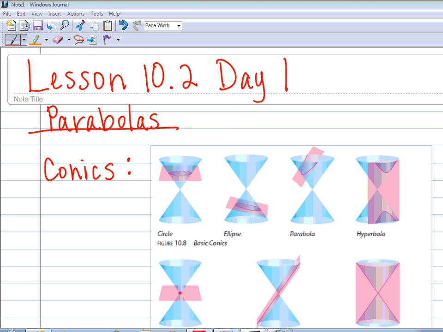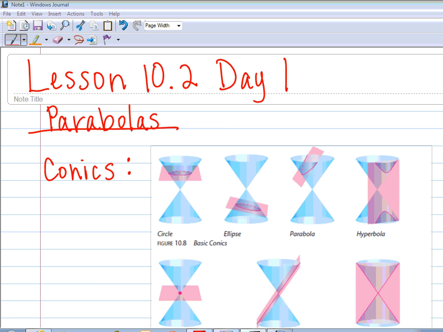These conic sections are formed when you have a plane intersecting a double-napped cone. So you can see the two cones that are joined at their vertices there. And in the formation of the four conics in that first line there, we can see when we have the intersection of the plane at different angles to the particular cone, or cones in the case of a hyperbola, we get the conics that are formed.